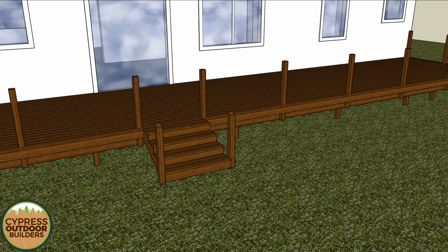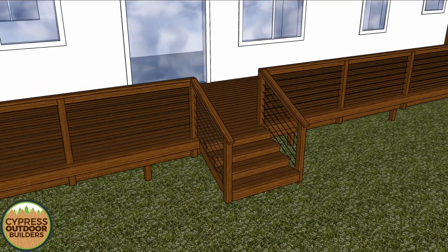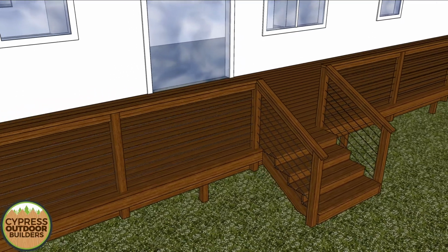There we go, deck boards. They look really nice. They're radius deck boards. We're going to use a system of screws that are invisible. They call it invisible hidden screws where we can.